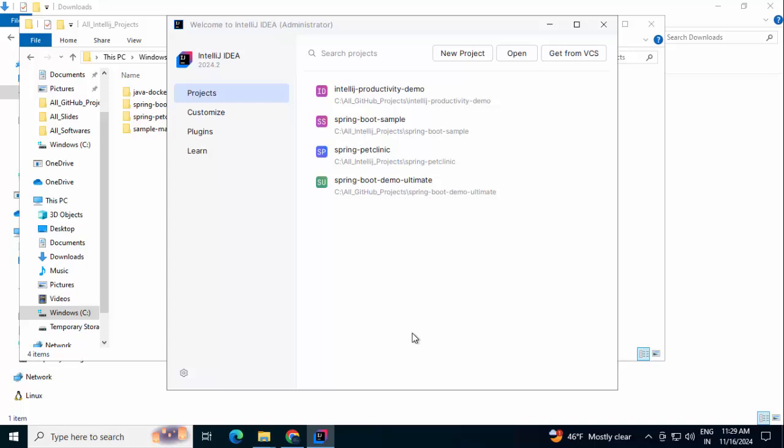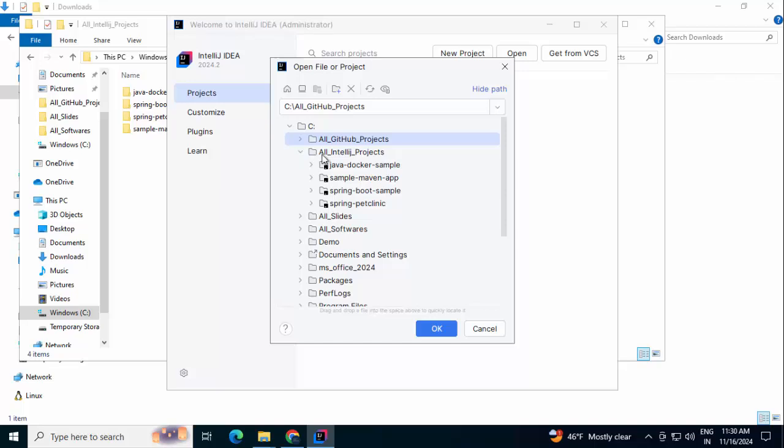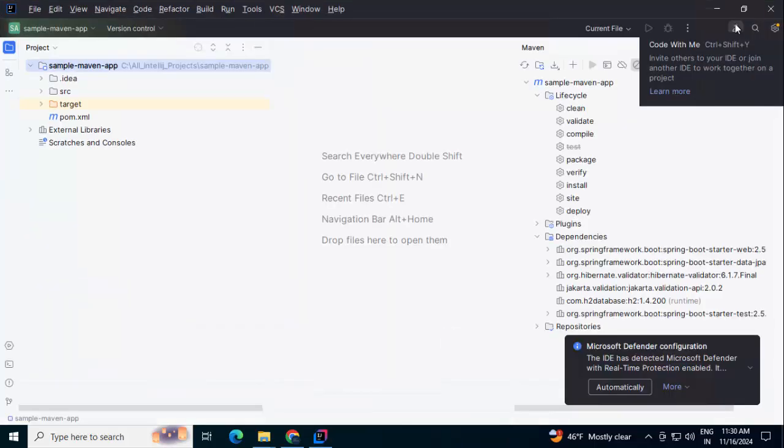Suppose you have downloaded a project and your IDE is just showing the welcome screen. None of the projects are open. Then if we want to import a project, similarly, we have to click on this open. And if we select the project which we want to open, then the entire process is the same. If I click on OK, the project would be opened. I need to perform a Maven build and it would work. Let me do that. Now, I'm not going to do the entire build process, which we have done already earlier.